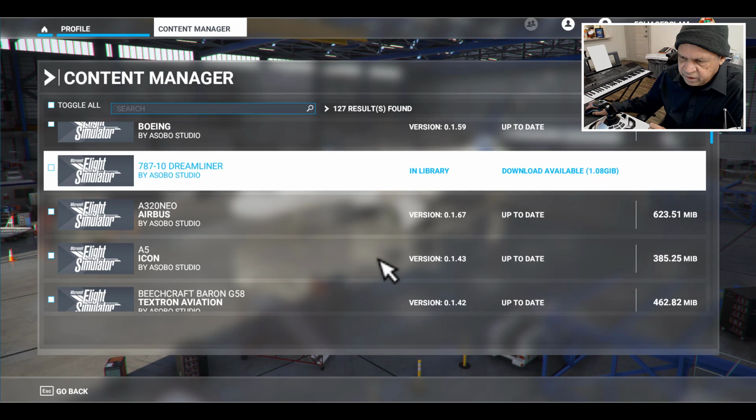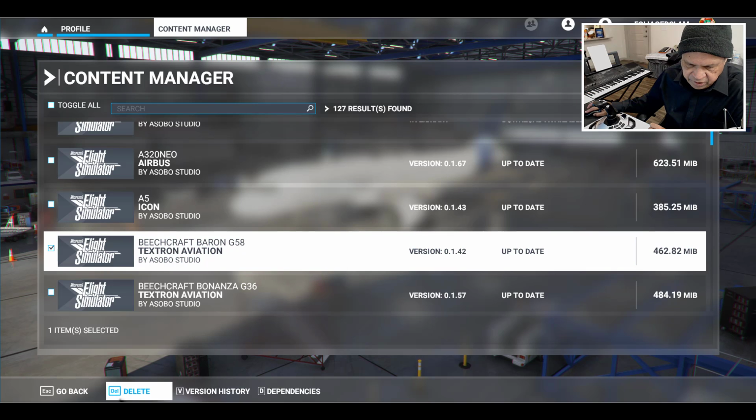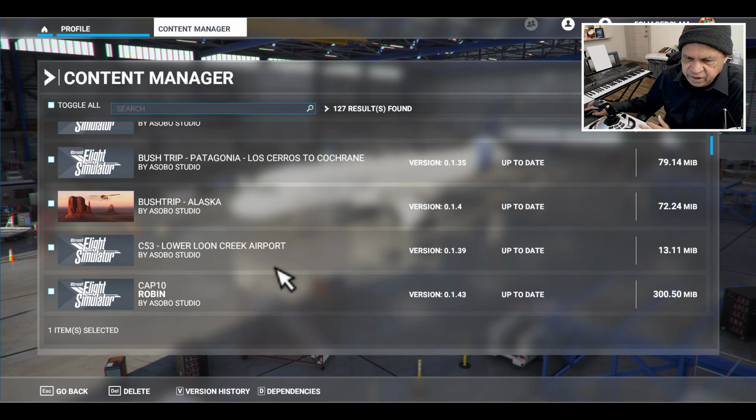But if there are certain things you don't want to use, like Beechcraft, something like this, if I click on that, then this menu appears at the bottom: delete, version history, dependencies. So you can practically delete that and save half a gigabyte of disk space. And there are a lot of landing challenges.